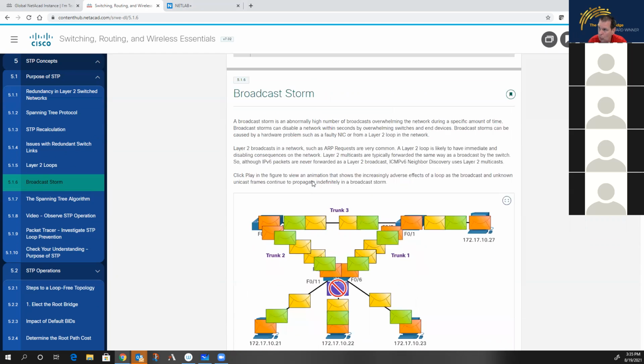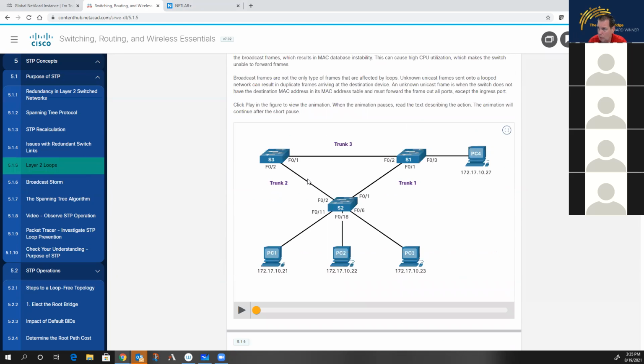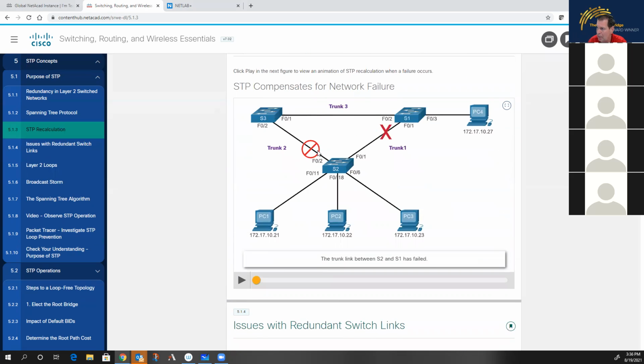However, we want redundant links because we want to be able to say if this path fails or if this path fails, another path will pick up. Well, spanning tree is a special protocol that allows you to build a loop-free topology that will keep backup links in an alternate state so that you won't have broadcast storms, but if a link fails, the other link can come up. So I'm gonna show you an example here.